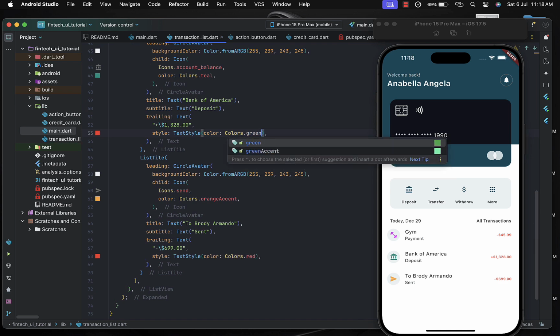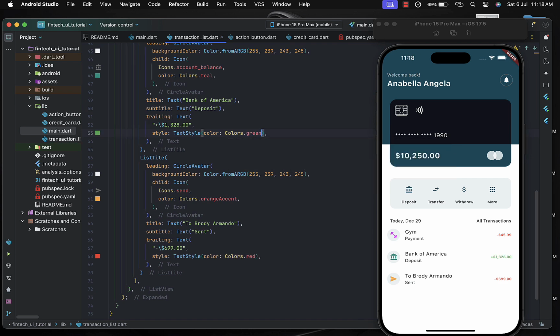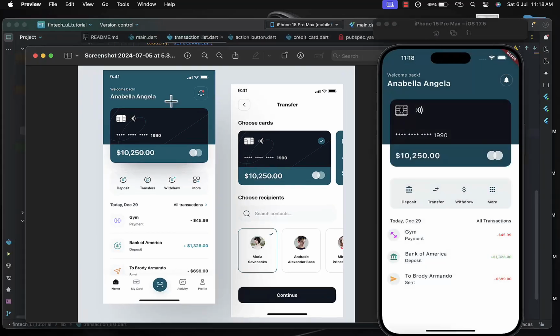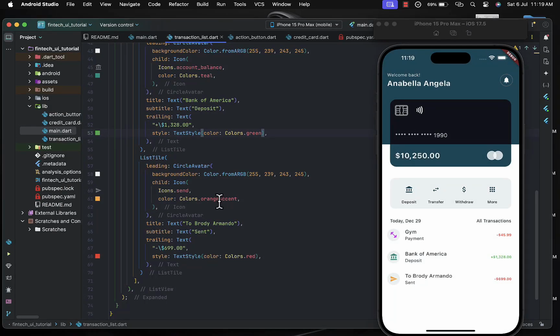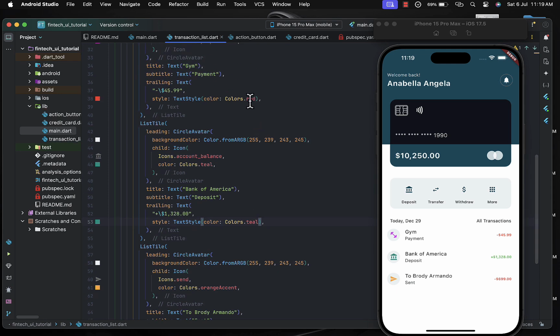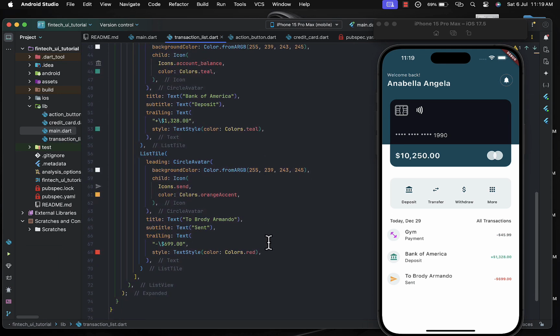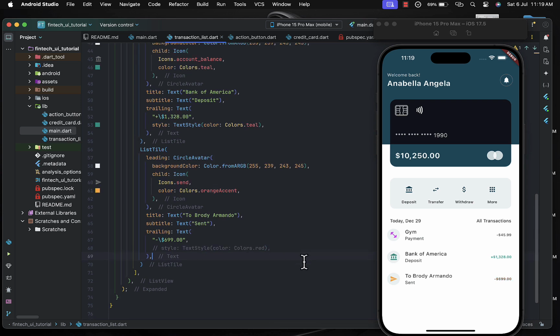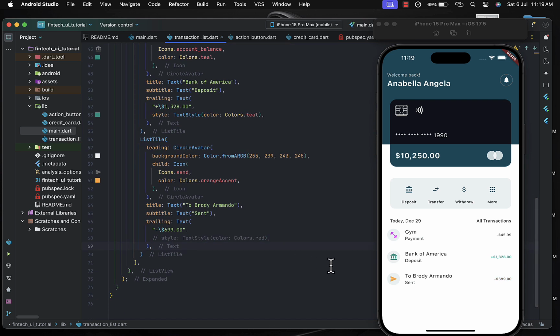So let's change the red to green. Let's actually make reference from the design to see, oh, that's not distinguished. So let's maintain the same color. Right, so I'll comment this to be teal. Sorry, I'll change this to be teal and also comment the styling over here to stay the same. There we go. That's looking very much similar.